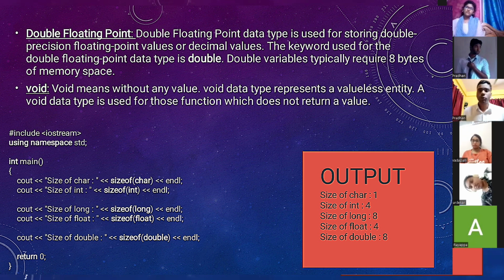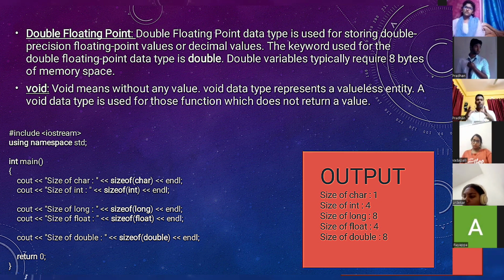So moving on to double floating point. Now, what is this double exactly? Well, imagine the pi value. Let's take the pi example. The value of pi is not fixed. 3.14 and so on, it's never fixed. 22 by 7 doesn't give you a 3.14 value. 3.14 is just an approximation.